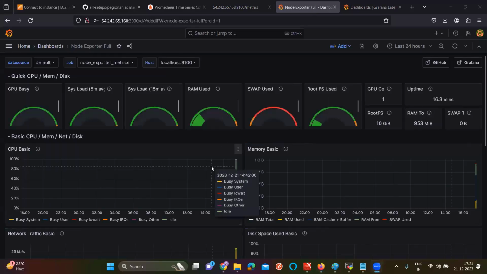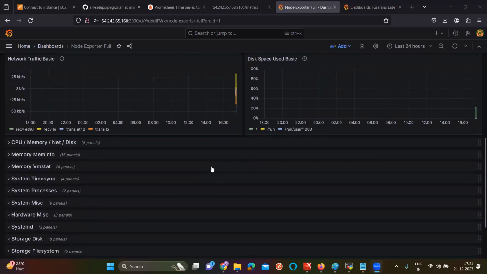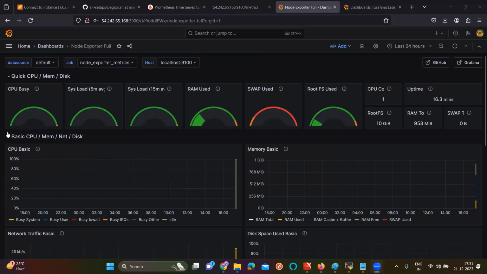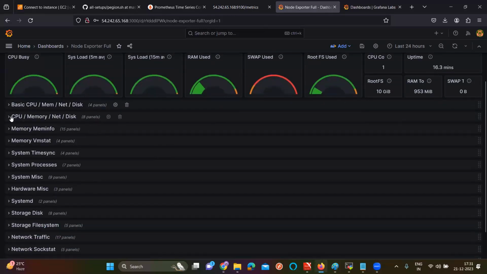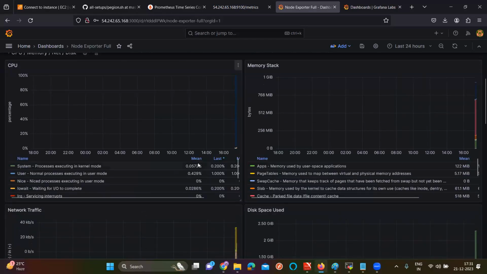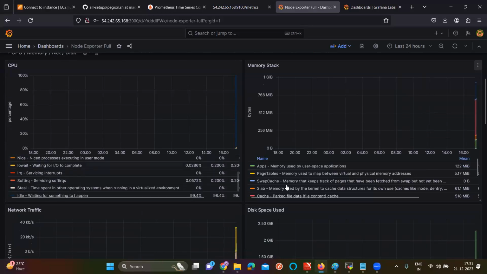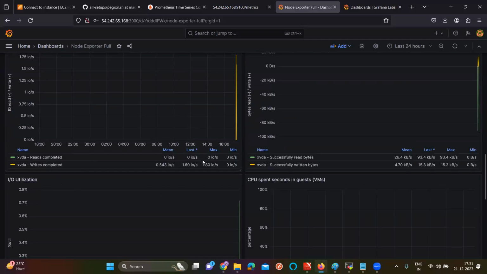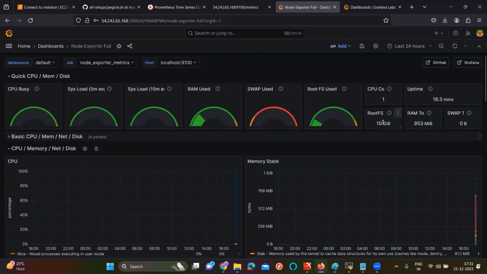Are you seeing the dashboard here? Are you able to see the information or not? For example, if I want to see the CPU and memory information, go for CPU. Are you getting complete information of CPU here? And are you seeing the memory information here? Scroll down here. Are you seeing memory information? Tell me how much EBS volume we have. 10 GB. What is the RAM we have? And for how many minutes is the server running? And how many cores is the CPU having here? You are getting it or not?